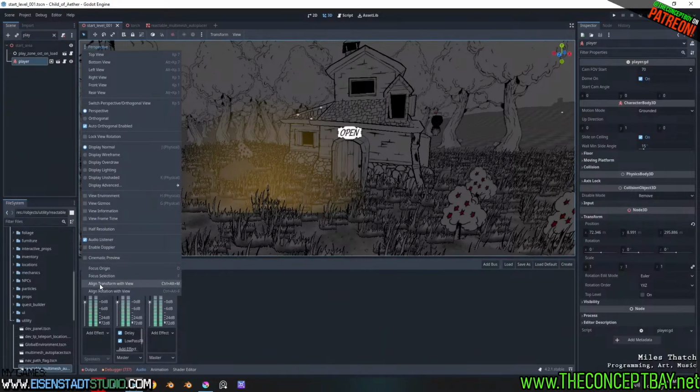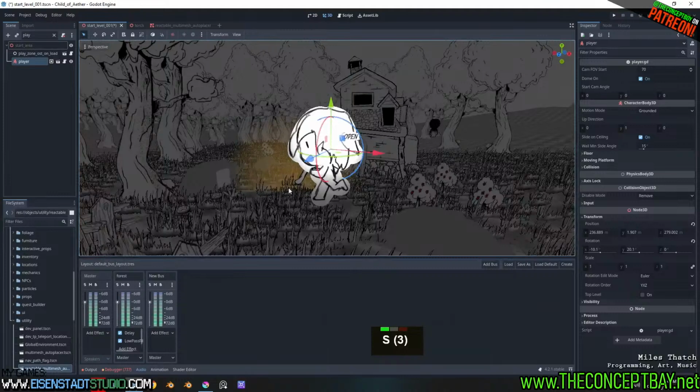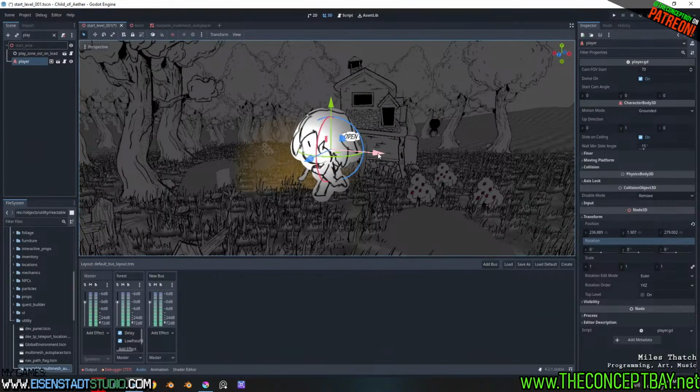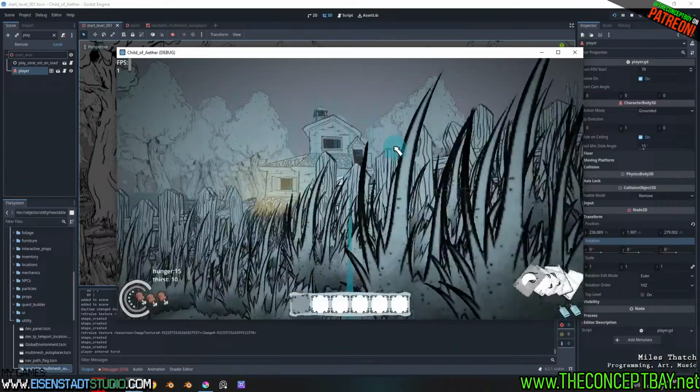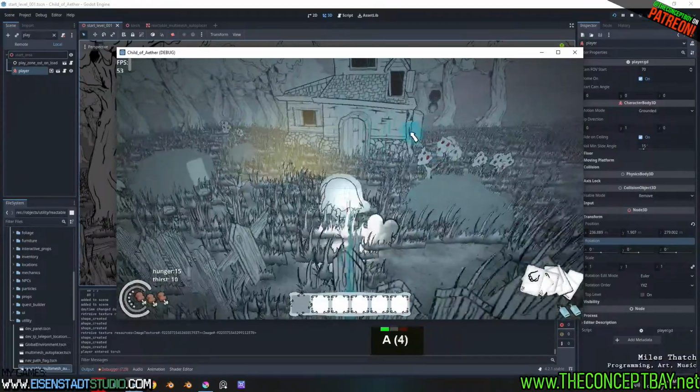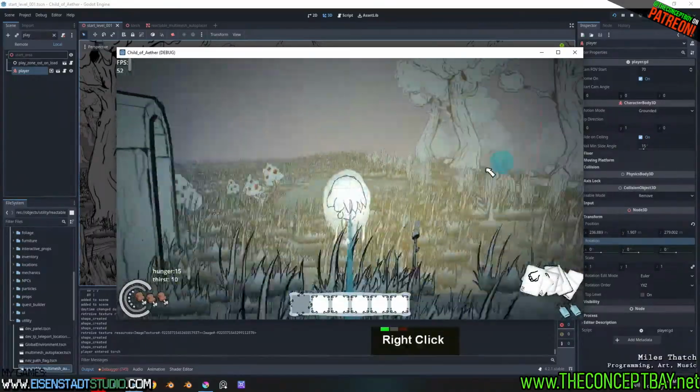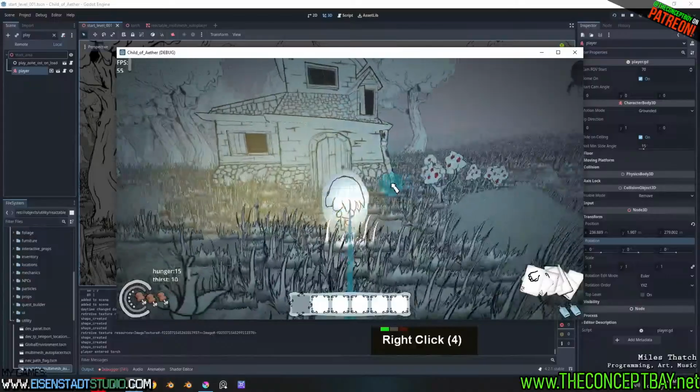Take the player, line transform, and then reset rotation. Well, I mean, we can see collisions.